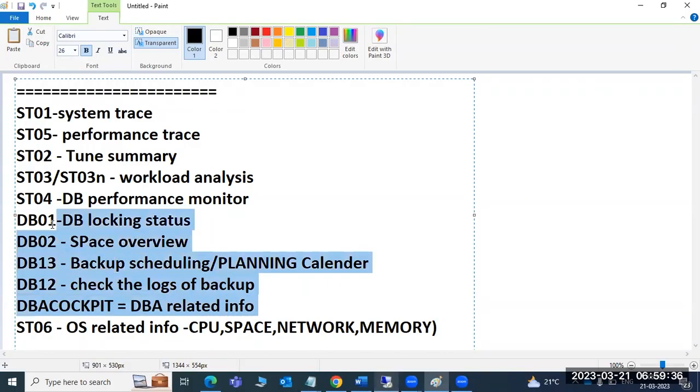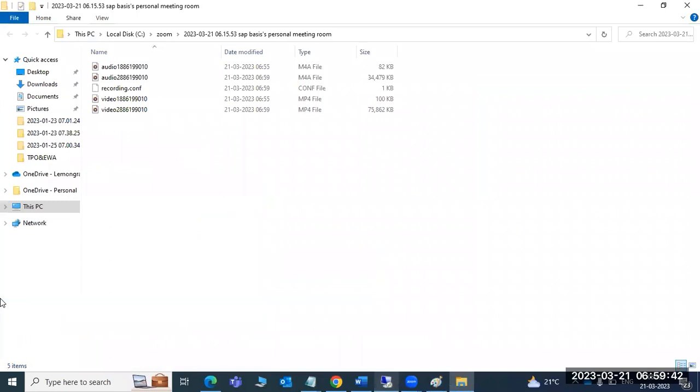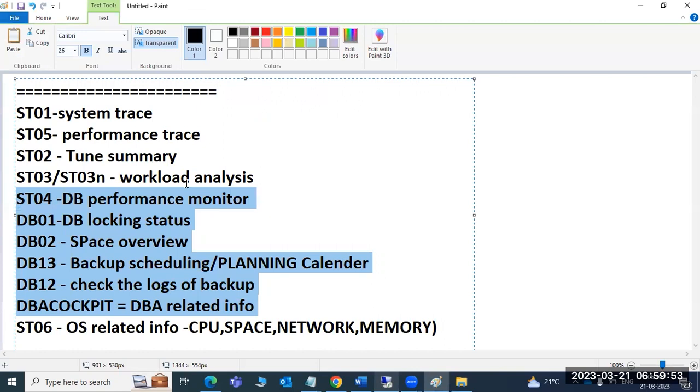Even though we are not in the database, we checked performance from SAP level transactions. If you have access to the database level, we can also do it there; if you don't, we can monitor from our SAP level.